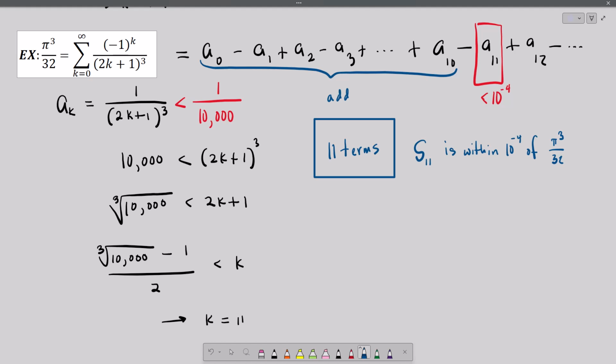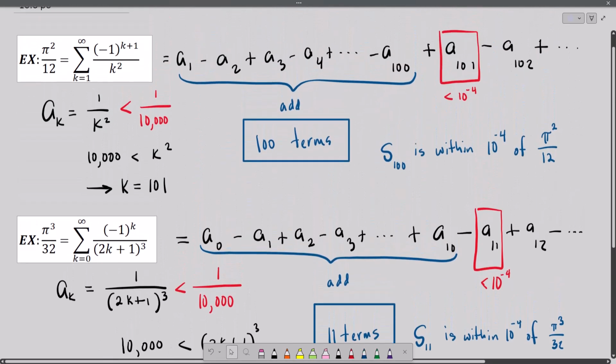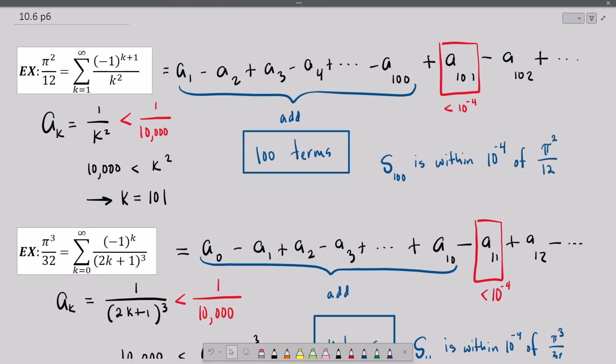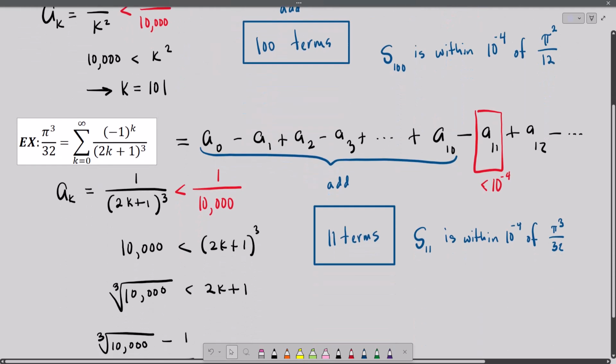So also notice that all these alternating series obviously converge. With the alternating series test, there's only 2 steps. Take away the switch. The limit of this has to be 0. And the terms have to be decreasing. These terms here that are all positive have to be decreasing. 1 over k squared, you can visualize 1 over x squared, right? That's a decreasing function. As k increases, the denominator is increasing, so the fraction is shrinking. And that's true for all these.